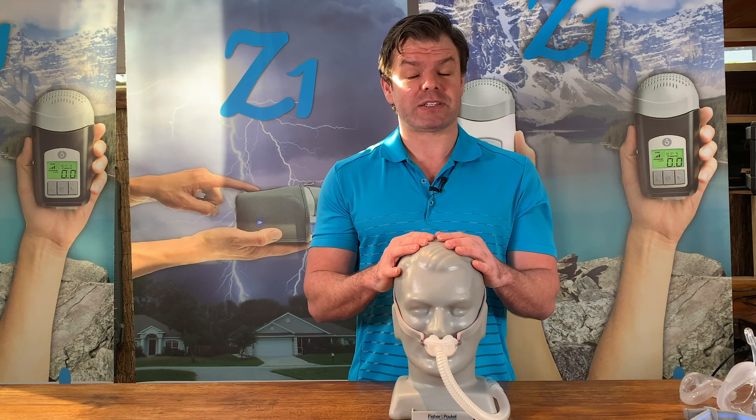I highly recommend to most of my patients to start with a pillow mask or something minimalistic like that. Even if you're told you're a mouth breather, or if you put it on and think you can't breathe out, I recommend starting at low pressure and just practicing for a couple of weeks. Keep putting it on and breathing with it. If after a couple of weeks to a month you're not used to it, then you move on to a different style mask. But try and always start with nasal pillows - if you can get used to it, in the long run it's going to make using CPAP therapy a whole lot more enjoyable.